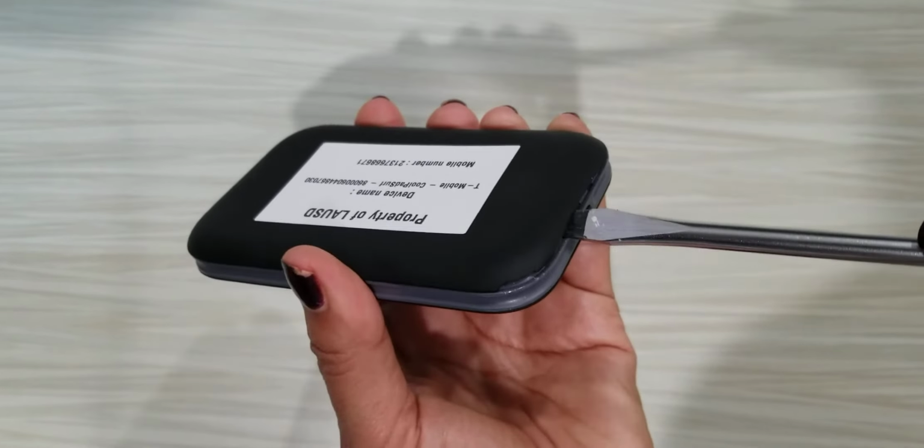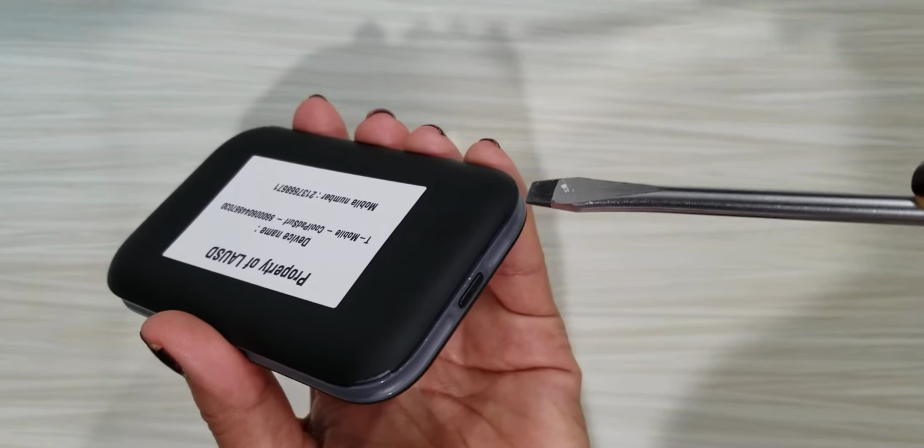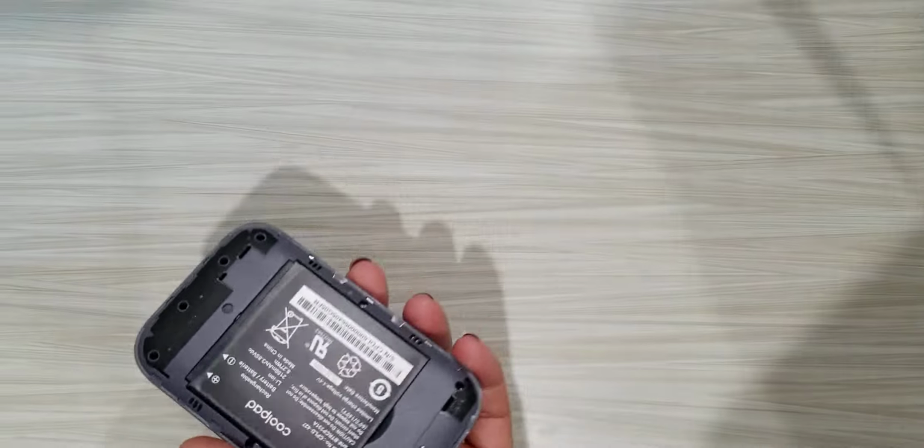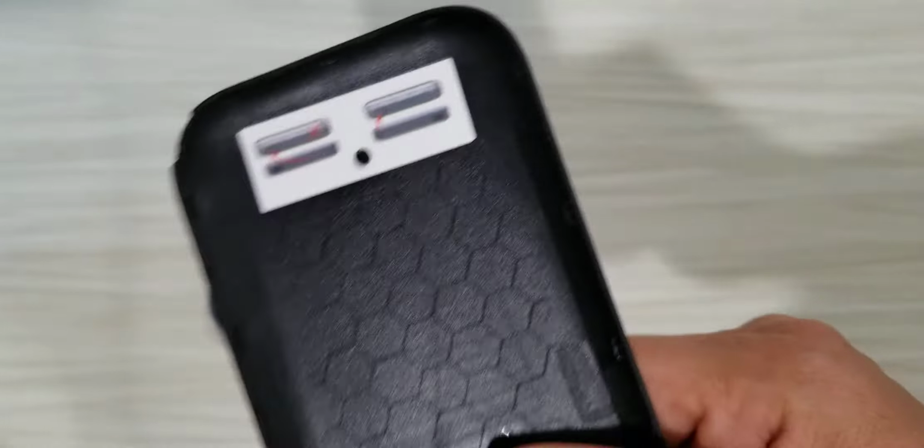And then we're going to try it. You can hear the snapping sound as we are opening it. We removed it. So now once we open it, we notice, okay, that doesn't look like a password. But on this side, there is the password.